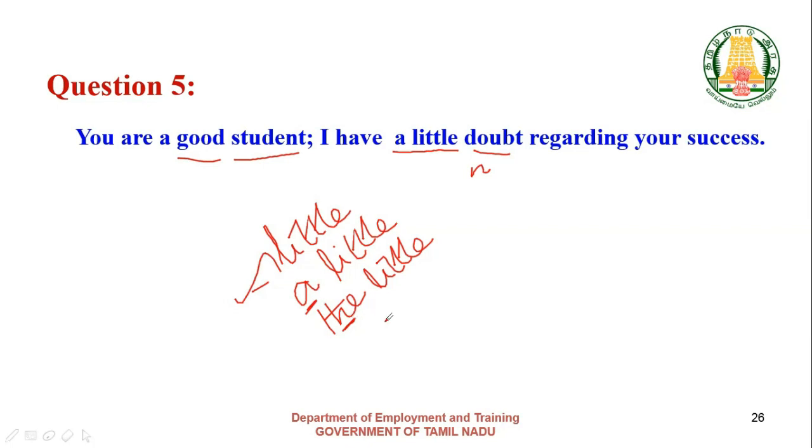Let me give you another example. I have little money. Yes, I have little money, which gives the meaning that I don't have money. But if you use I have a little money, that means you have some money. Do you understand? I have little doubt. Here, a should not be used. I have little doubt regarding your success, which means I don't have any doubt regarding your success because you are a good student.